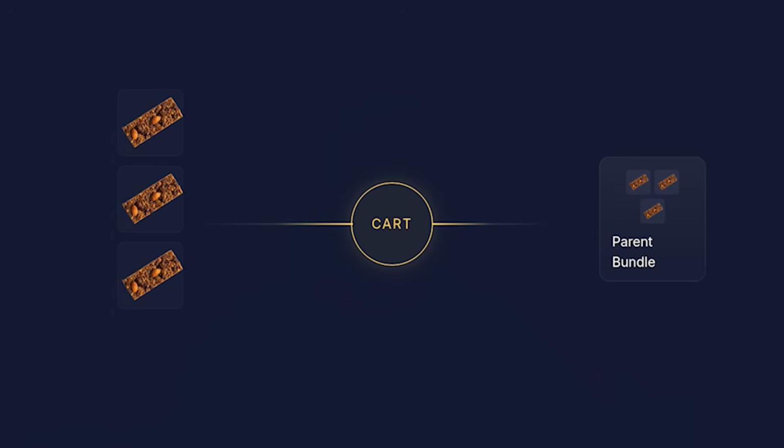So what is the logic behind it? We somehow need to create something in the storefront where a customer of a shop can add multiple child products into the cart, and then these child products get actually bundled into the parent based on conditions that we are defining. And the approach overall is fairly simple.